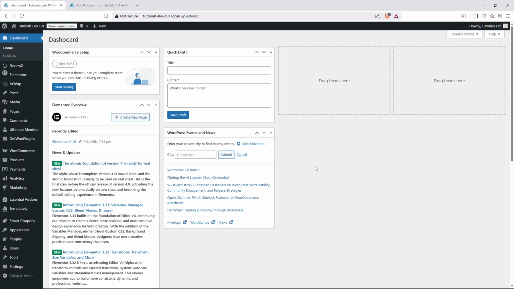Today I'm going to teach you how to customize your WooCommerce Storefront shop page. This is essential if you want to control how your products are displayed, adjust layouts, and create a shopping experience that aligns with your brand's vision. Let's walk through the process step by step.